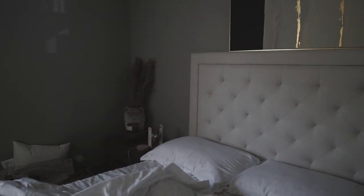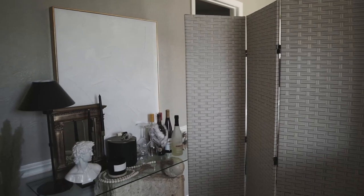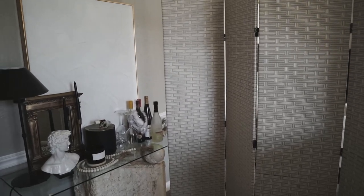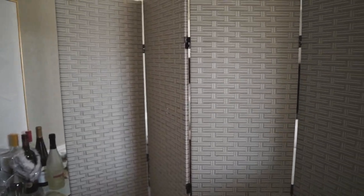I got this panel divider from Facebook Marketplace — it still had the tag on it, literally brand new in a box. This person had a little business on Facebook selling new things, and it was only $50. I like the ivory color — it really blends with my home decor and works with the space. I hate that it kind of blocks the bar cart area, but I have a dog and sometimes when I'm cooking I really want to keep him out of the kitchen. It works perfectly. Even on Facebook Marketplace I found similar ones for $200, so $50 was a definite yes.